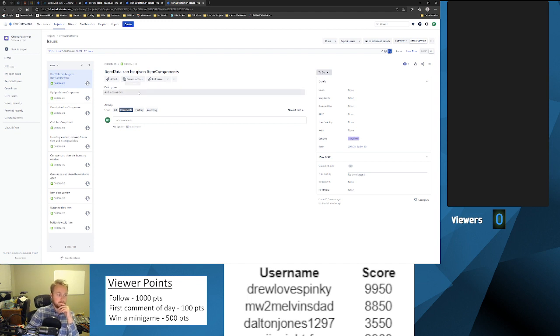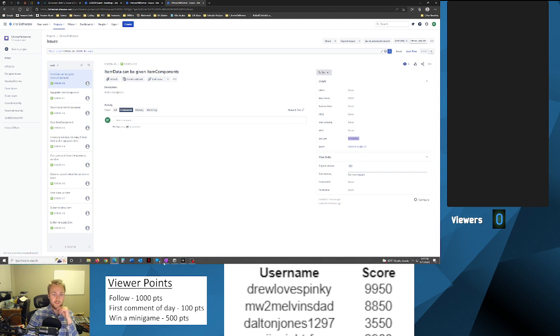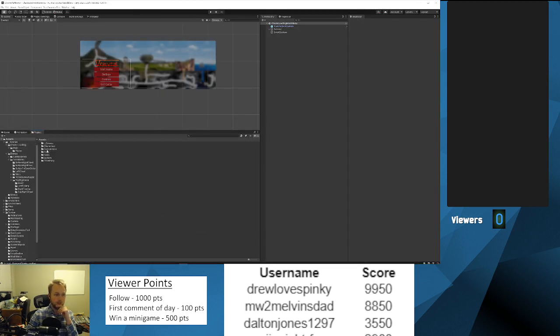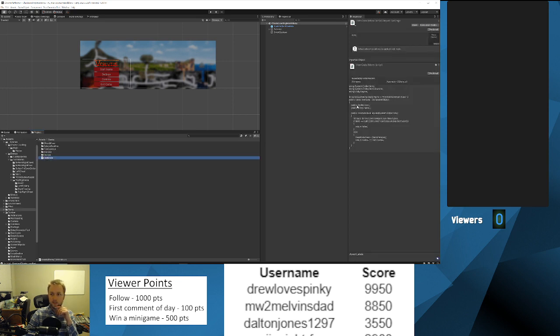The way I'm going to do the inventory system is based off of components. So I already have an item data class, which we can see here. Items, item data. It's a simple class. All items have a sprite and a name, and then we can check to see if 2 are equal. I'd like to be able to add components to each of these item data, and the components are kind of like any other component in Unity.